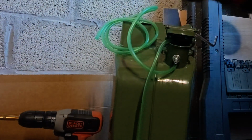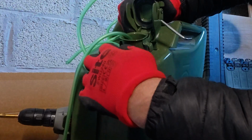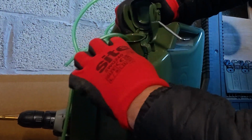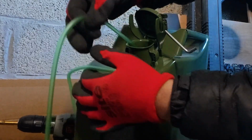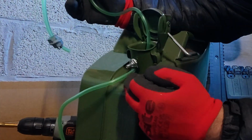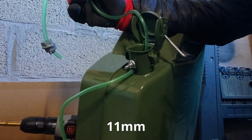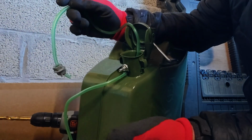Okay, well, here we are. The 2 holes are drilled now. You can see I've got the takeoff for the vent pipe up above, and there's the fuel line below. Now, it was an 11mm hole to get the grommet through. I've got a pack of grommets, so I'm afraid I can't tell you what grommet it is.